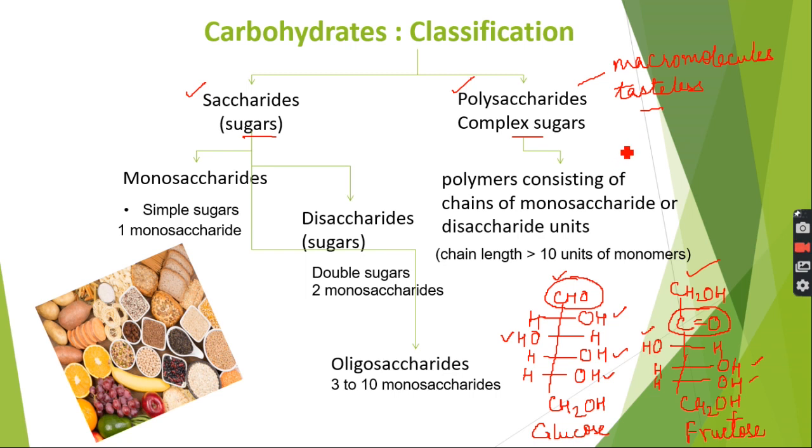Now let us compare it with the saccharides. Saccharides are definitely smaller molecules than polysaccharides, and also most of these saccharides appear to be sweet in taste. Why do they appear sweet? Because they have a smaller size as compared to polysaccharides, and therefore our taste buds are able to absorb these, and thus we experience the sweet taste of saccharides. In fact, that's why they were named saccharides, which means sugars.